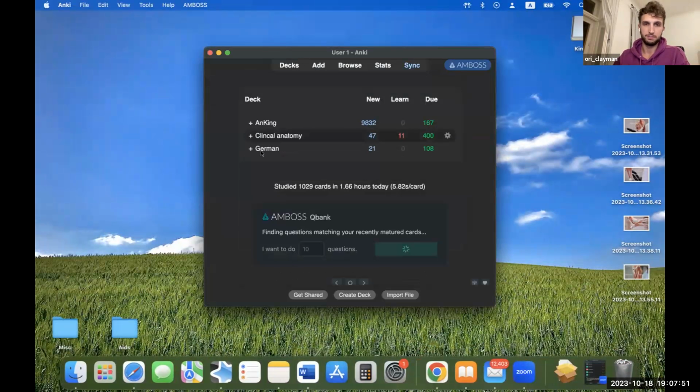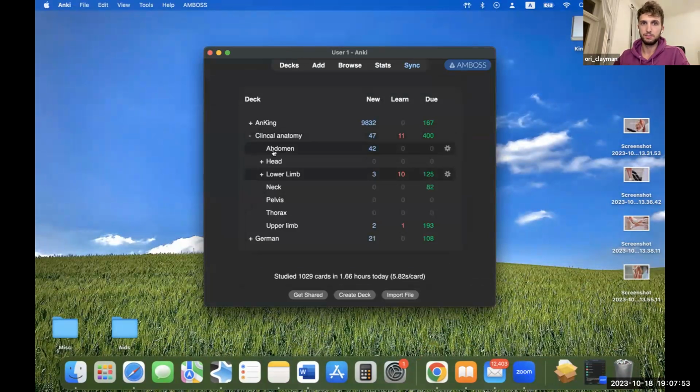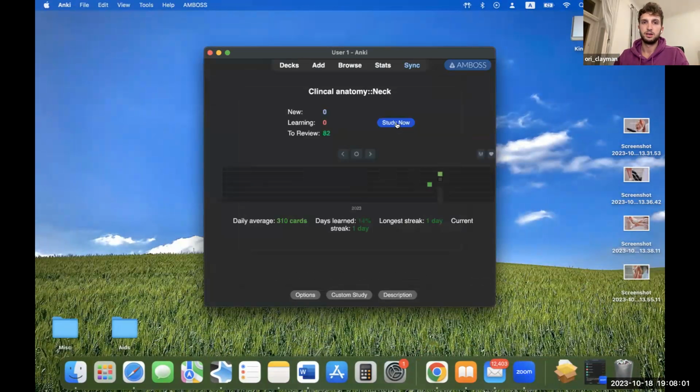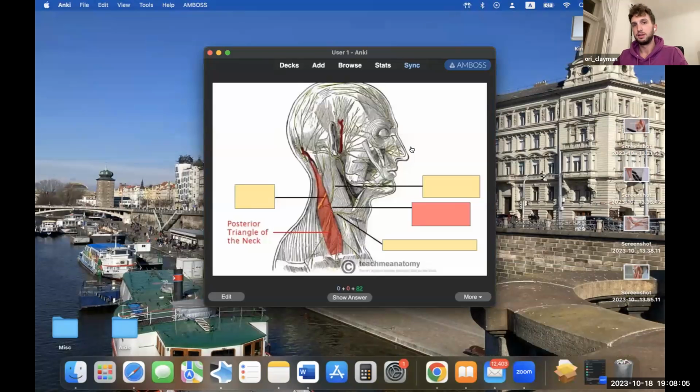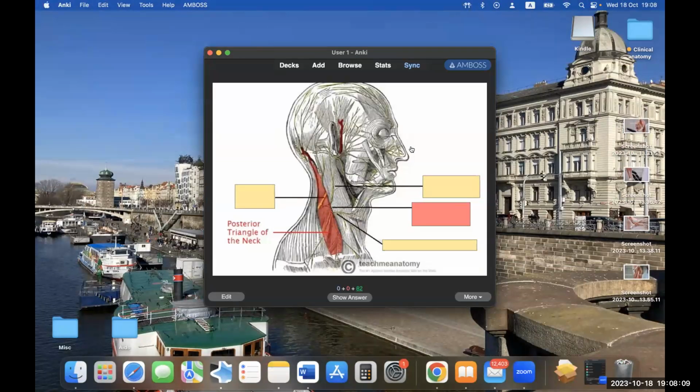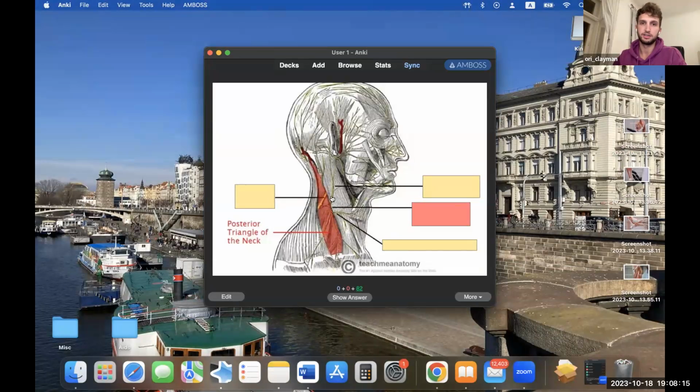I have a deck here prepared for my clinical anatomy examination, which is going to be tomorrow. Wish me luck. And so we can already go over some cards I have here just to get an idea of what Anki is. Now, this is a card I made specifically of the punctum nervosum, which is the nerve point that exits the anterior scalene, with certain nerves that are important to know.